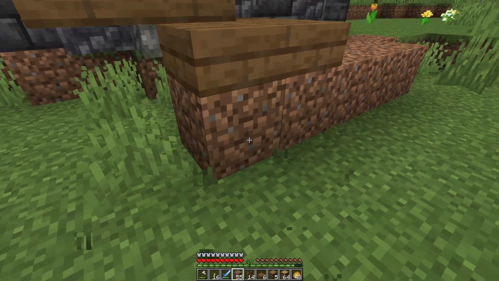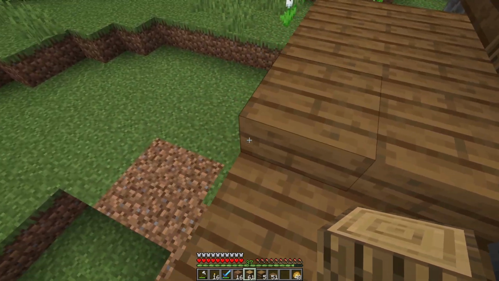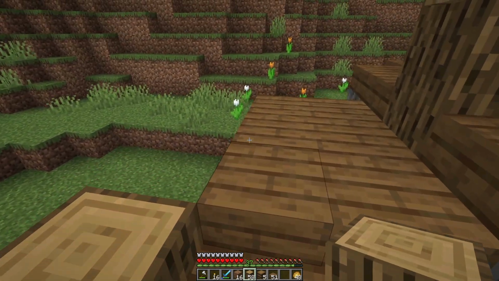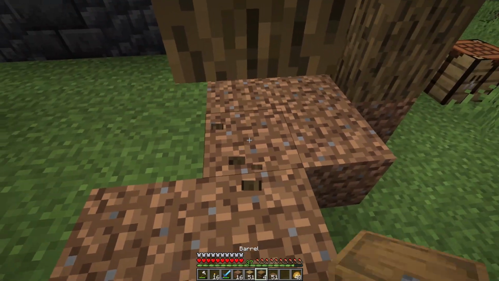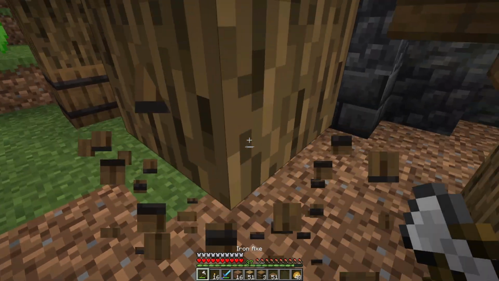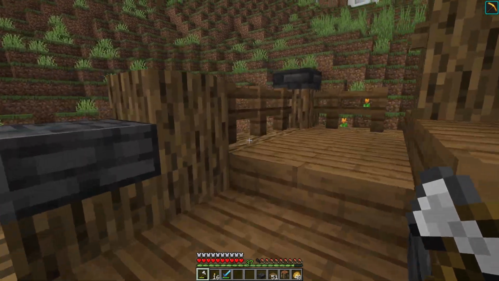We'll probably use some dirt to level out the ground a bit here so that we don't have to create anything too crazy. Then if we chuck some oak logs in every now and again just to form a sort of structure around the staircase. Maybe chuck some barrels in for a little bit of detailing at the bottom of these posts. Not like that, more like this. All right, yeah, so I feel like this works quite well.